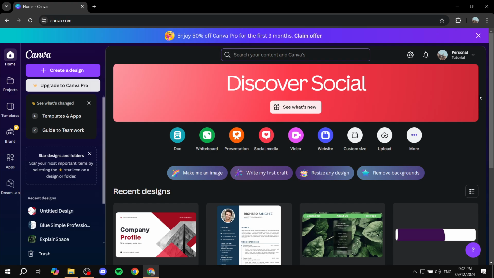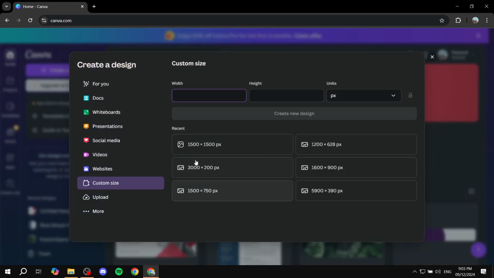In this video, I'll show you all you need to do in order to add bullet points in Canva while you're writing anything really. So I'm just going to start with a design. I'm just going to go for any custom size here. Obviously, it's not going to make any difference, so I'm just going to go for this one.